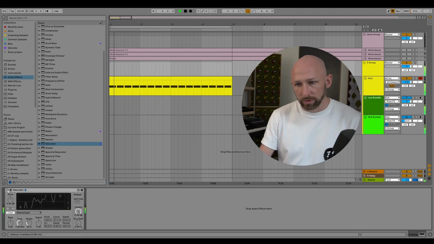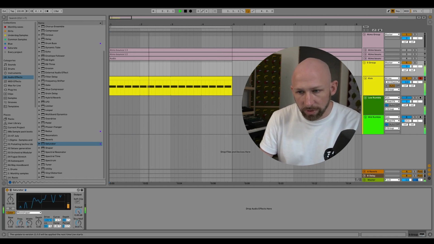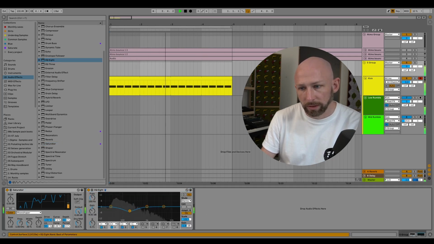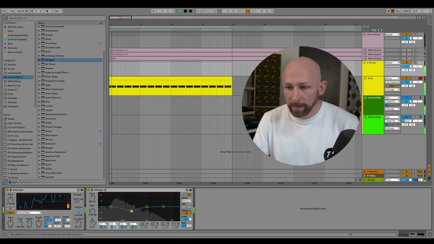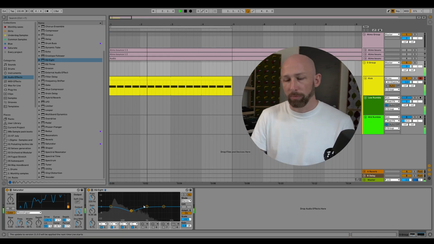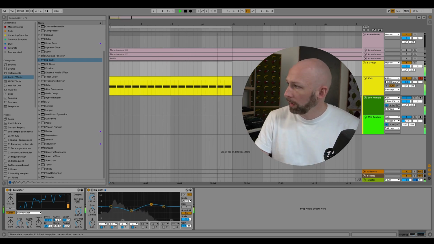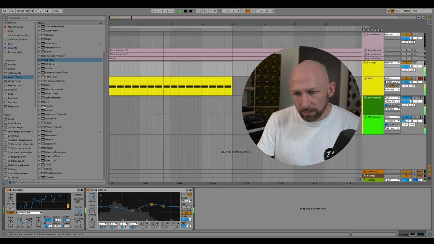We're kind of destroying the transient with that, like with the punch if it goes away. Let's go for the EQ8 and do a little cut in the low mids. Things tend to build up quite a lot in the low mids, and so sometimes cutting it a little bit can help. Not so bad, not so bad.